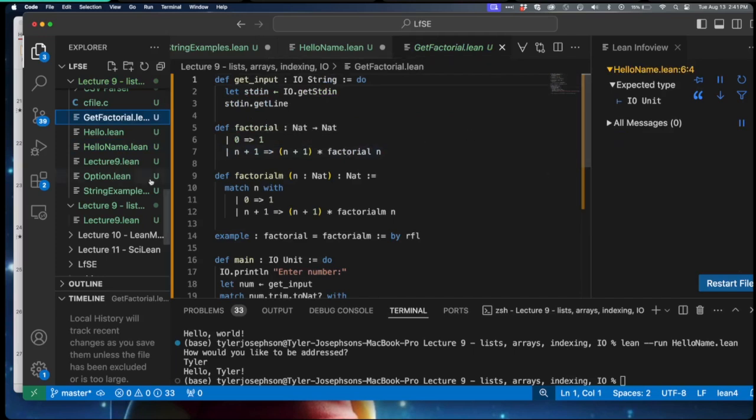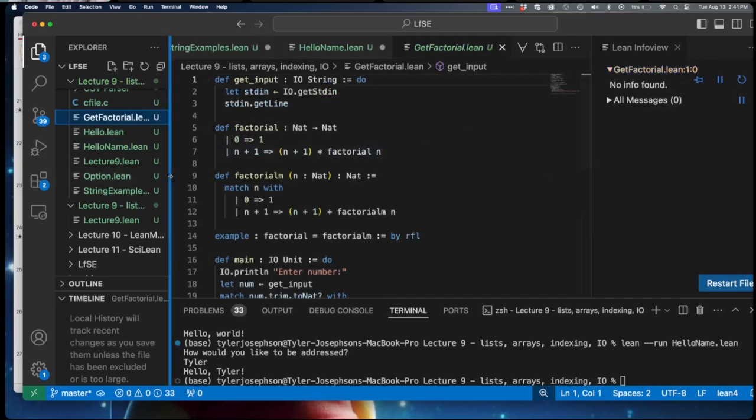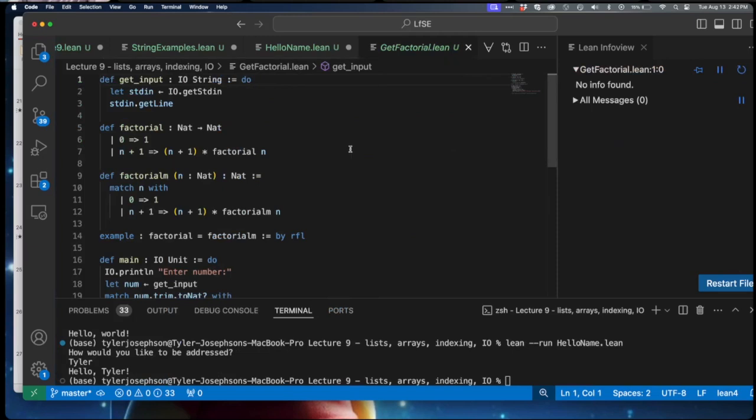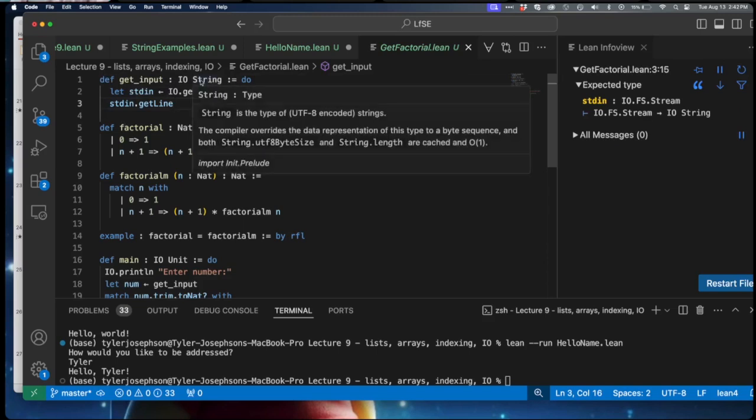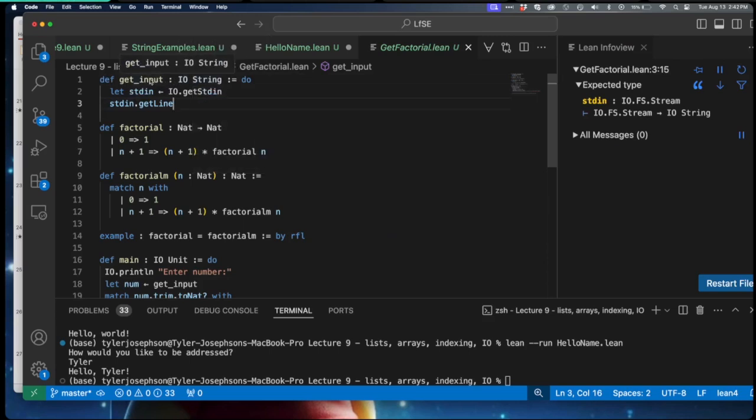This is a fun one. So here, this is another way to do it. And this is what my student Kevin came up with. You can define a function get input. And get input has type IO String, okay?